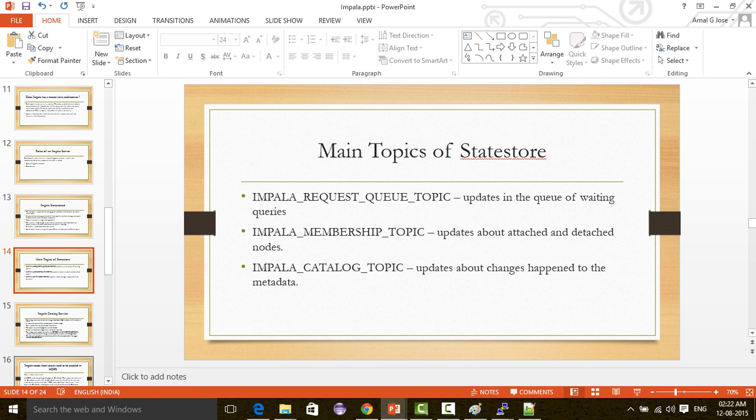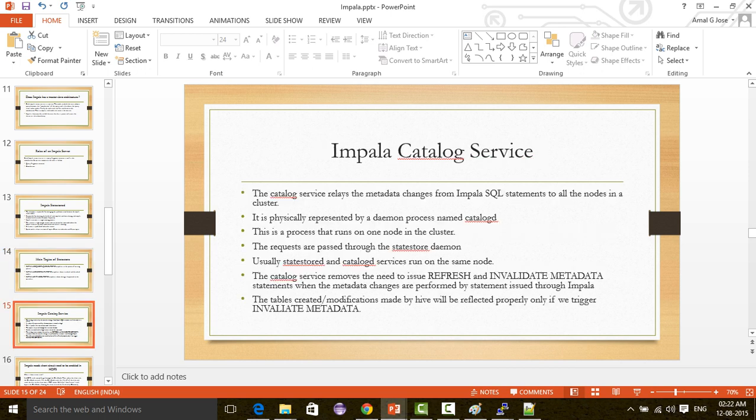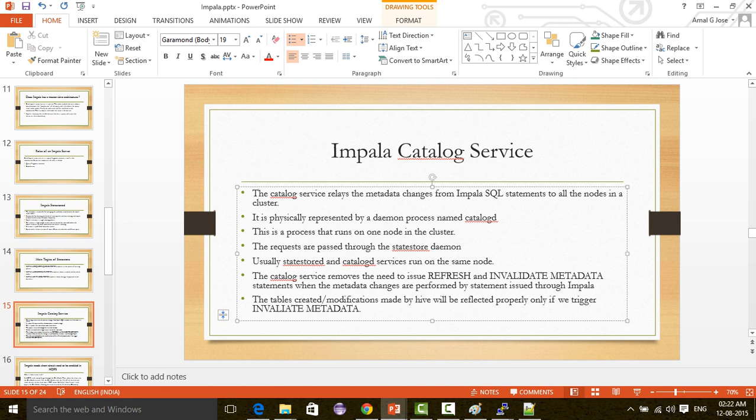Then we discussed the main topics of the state store: the Impala request queue topic, the Impala membership topic, and the Impala catalog topic. Then the Impala catalog service, again we discussed this topic. It relays the metadata changes from Impala SQL statements.